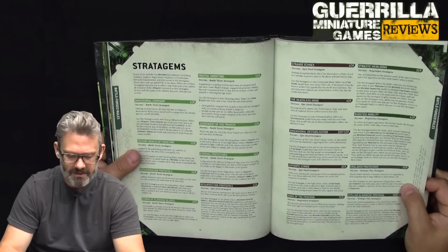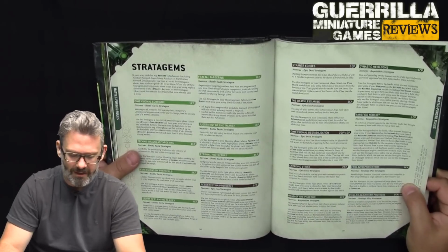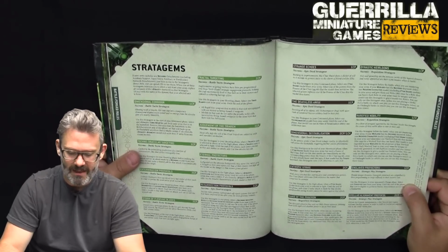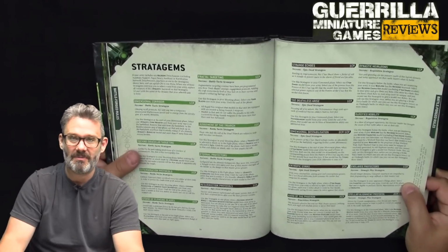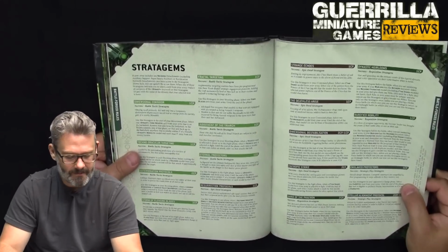And then Eternal Protectors. Use it for a Dynasty Lychguard unit until the end of the phase. While that unit's within 3 inches of a friendly Dynasty Noble, add 1 to the Attacks characteristic of each model in the unit. So for 1 CP, when you're fighting next to a character, +1 attack. It's pretty cool for Lychguard.